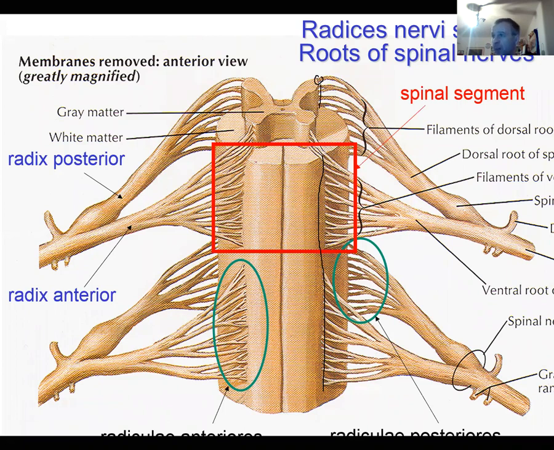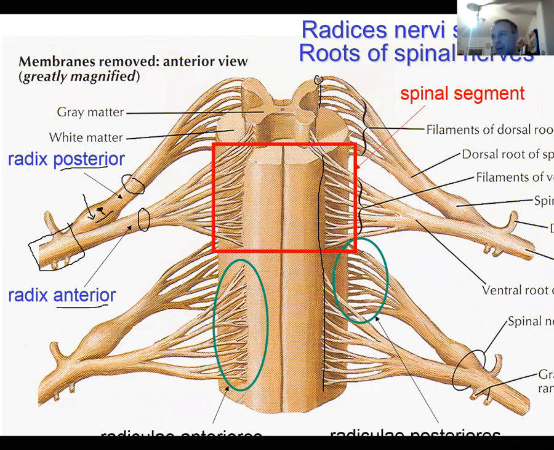So these rootlets then form roots, as you can see also here. The rootlets form one root, and we have the anterior root coming from the anterolateral groove and the posterior root coming from the posterolateral groove. And these two roots then unite into one spinal nerve. And you can see a ganglion, and the ganglion is part of the posterior root. And in the ganglion we find the T-shaped cells, the pseudounipolar neurons.